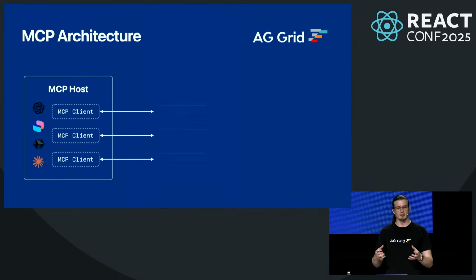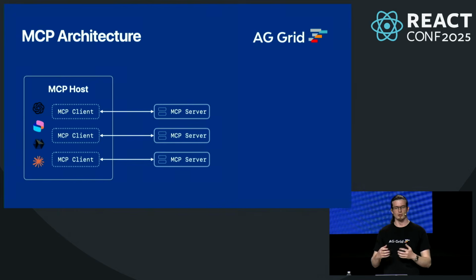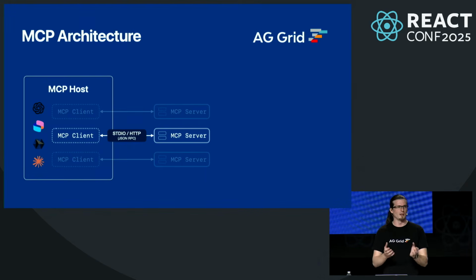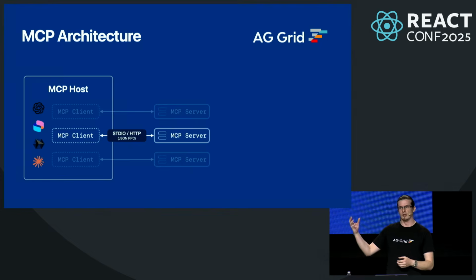And these clients manage that communication with that server on a one-to-one basis, and they communicate either through standard I/O or through HTTP, depending on whether that server runs locally within the MCP host or externally on some server somewhere. So you have a lot of options in terms of where you deploy your MCP server.